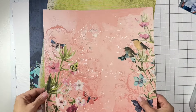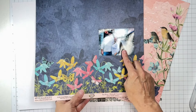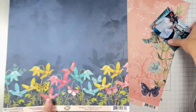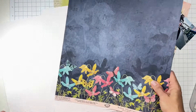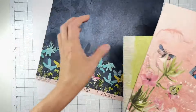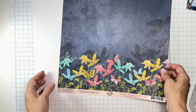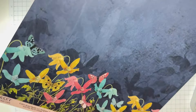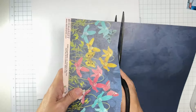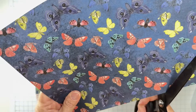Now what do we want to do? I loved this bold paper, but we have some buggy bits — I want to fussy cut out some of those. I'm going to grab a piece of the gorgeous blue cardstock, and I'm also going to mat my photo with some of the white cardstock. I'll do most of the fussy cutting off camera so you're not bored — I'm going to fussy cut this out to be the bottom of my layout.